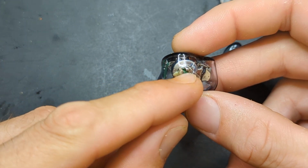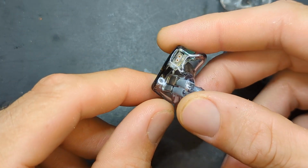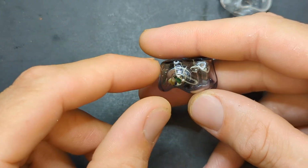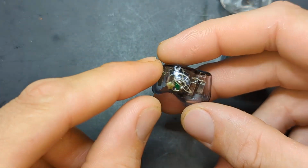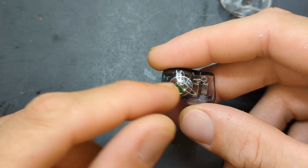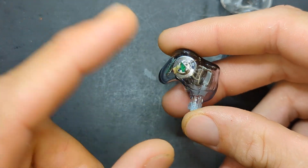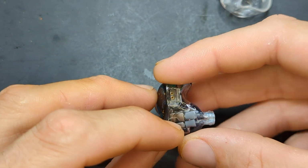It's silver. It is enamel coated. I'm not sure where they get it from. Some are PVC or vinyl coated, some sort of plastic, TPE or whatever you call it. Anyway, but yeah, so these are just enamel coated wires, but they are silver instead of copper. They may be silver coated copper. I don't know.